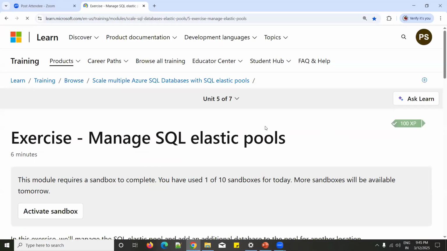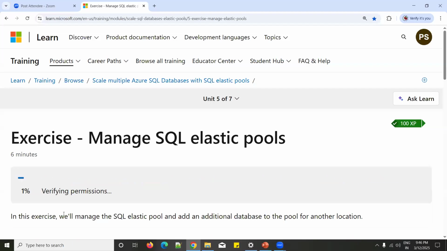First I'm going to create the sandbox server. I don't want to use our subscription for this scenario. The sandbox is enough, so I'm going to activate my sandbox. If you are going to use the sandbox, you should log in using your Microsoft account. It's already logged in for me, so I'm going to activate my sandbox server directly in this URL.